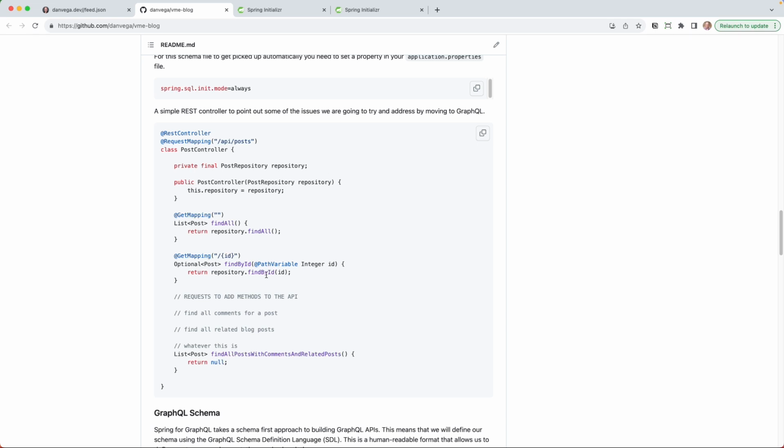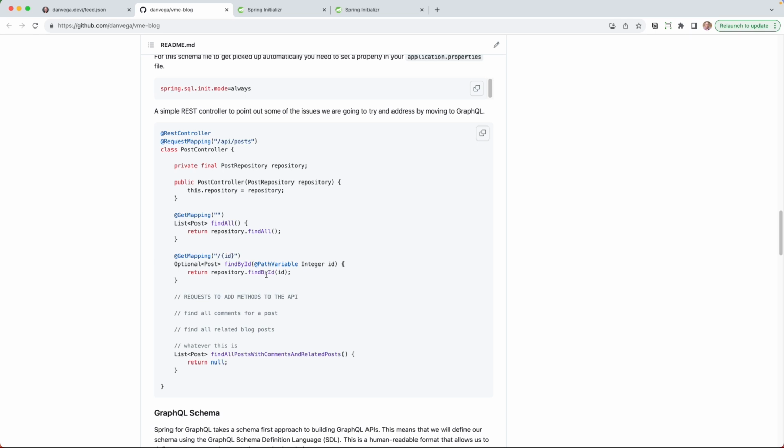Another thing that I like to talk about is the fetching of multiple resources to get whatever you need on, say, a single page. A good example of this might be on a products page. I can get one REST endpoint to get all of the data for that product. Then I might call another REST endpoint to get all of the related products to that product. Then I might call another endpoint to get all of the reviews for that product. So, hey, I need to call multiple resources to fetch all of the data I need for this particular template. So that is another problem. And yeah, just the overfetching of data from a REST standpoint.